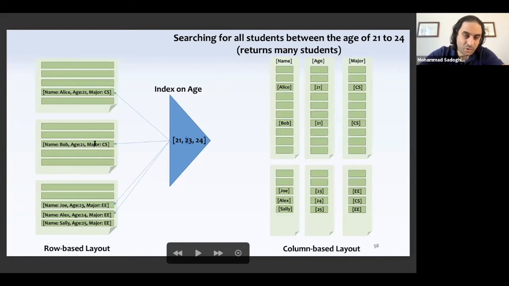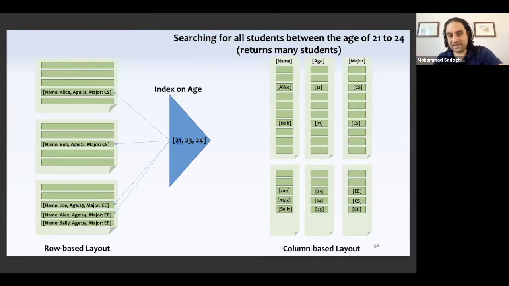From 23, it points me to the right record, and 24, it also points me to the record that maintains 23 and 24. And the way the index usually works, it has a key, and then it has what is called a record identifier. The record identifier is essentially a pointer that points me to the page that holds the record. Inside the record identifier, which you can think of as an integer, part of that integer could be the page number, and part of that integer could be the slot in the page which contains that record.